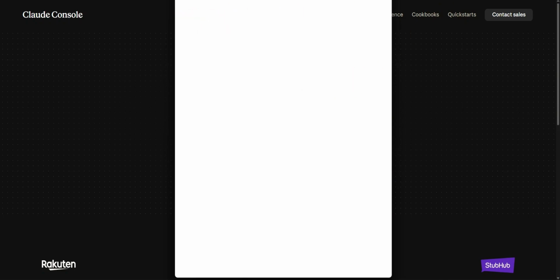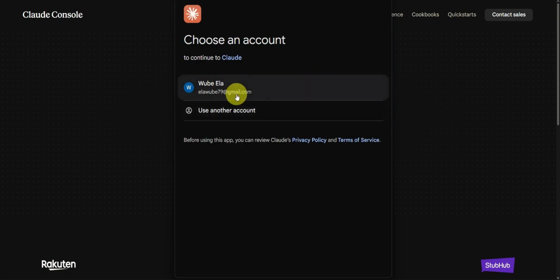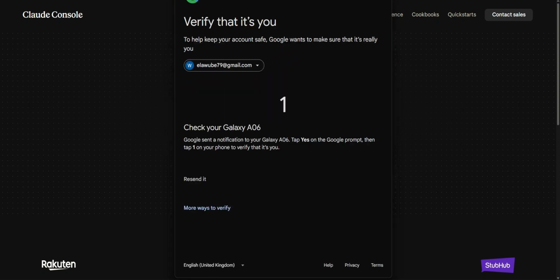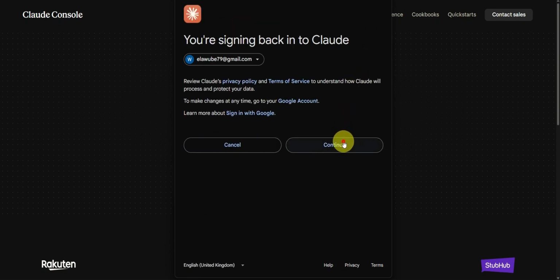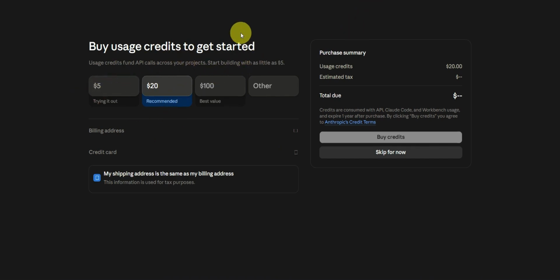Go to the official Claude or Anthropic developer platform and sign in with your account. Once inside, navigate to the API or billing section of your dashboard. Here, you will need to set up a billing method if you haven't done so already. This usually involves adding a payment method and enabling usage-based billing for API access. After your billing is active, you can generate an API key. This key is what allows external tools, applications, or your own scripts to access Claude through the API instead of the Pro interface.